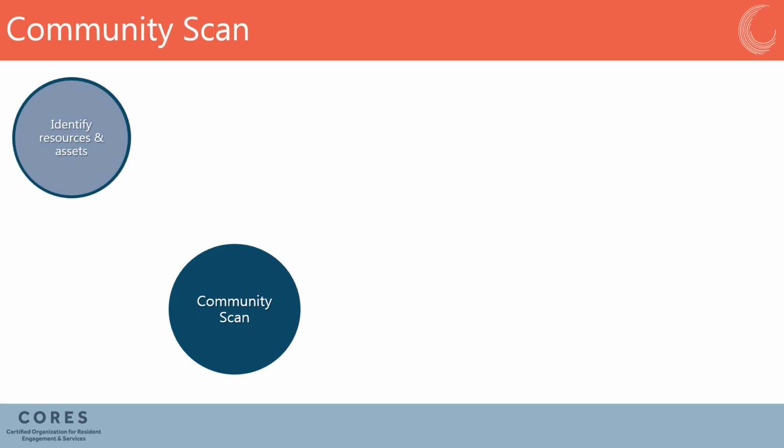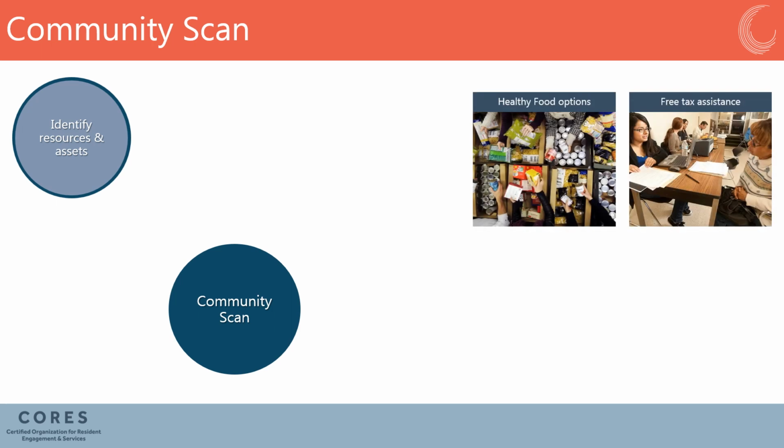However, this scan should be refreshed at least once every 6 years to account for new potential resources in the community. Conducting the community scan should help you to discover assets in your area. The scan might include an analysis for options for affordable, healthy food like food banks or a congregate meal program, or perhaps a local branch of the United Way provides free tax assistance every year. This could be included in your community scan. However, we would like to see more than just a community directory.